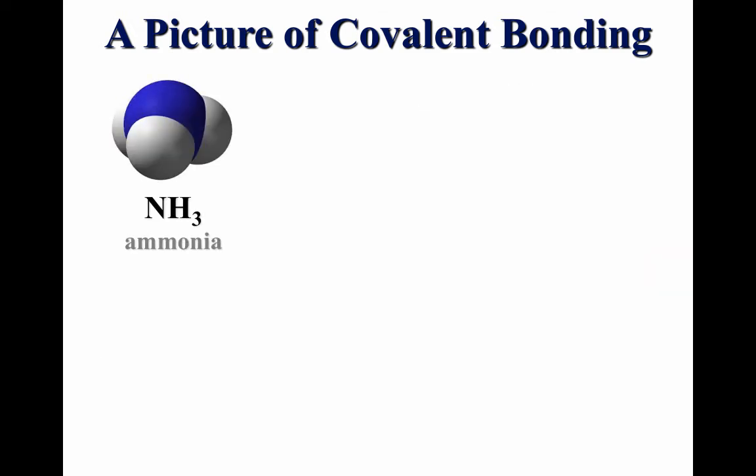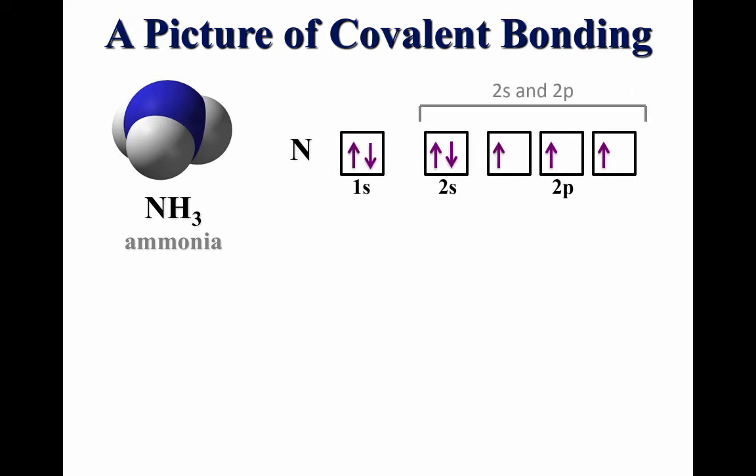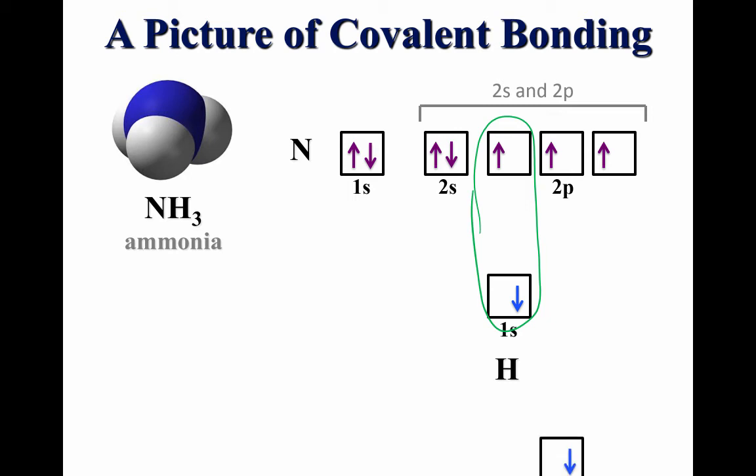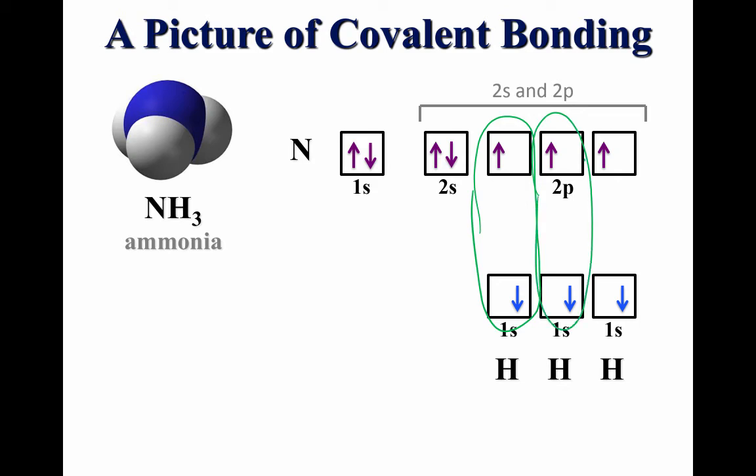Ammonia is another example of a molecule that uses covalent bonding. The nitrogen atom has 5 valence electrons, represented in this drawing. Hydrogen has 1 valence electron. Sharing this pair of electrons helps nitrogen along its way to gaining a full octet. If nitrogen could find 2 more hydrogen atoms to share with, it would gain an octet of electrons, and now represented with a Lewis structure.